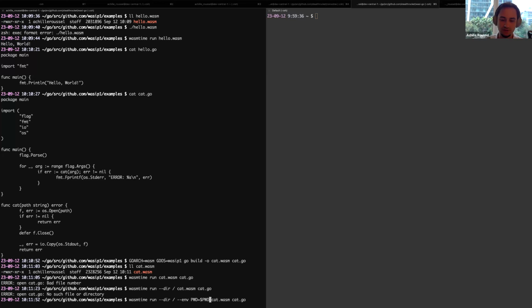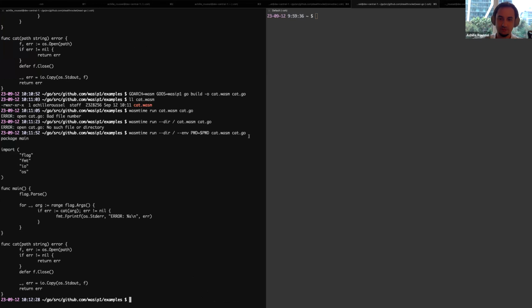So if a runtime gives a value to PWD, the Go program interprets this as the current working directory, and then it will append this path to all the path resolutions, so that now I can print my cat program.